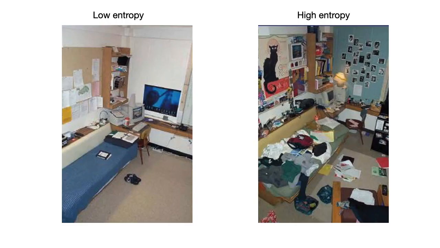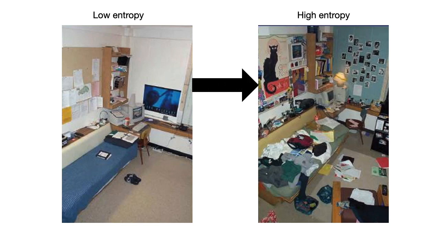To help illustrate the second law of thermodynamics, we can use the analogy of a teenager's bedroom. The picture on the left shows a room that is tidy and ordered — everything is in its place. This room could be said to have low entropy. Now, if no energy or work is put into keeping the room tidy, over time the room becomes messy and starts to look like the image on the right, which is disordered and has a high level of entropy. The natural tendency is for the room over time to start looking more and more like the picture on the right — the entropy in this closed system will naturally increase over time.